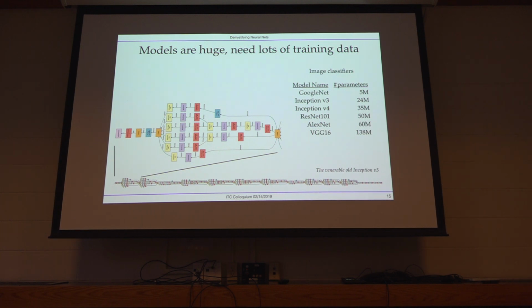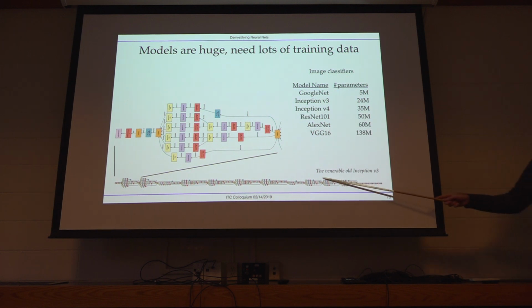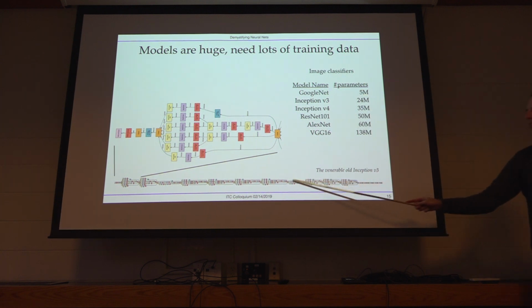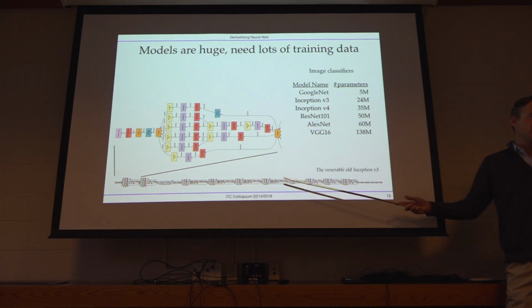Yeah, so actually some version of that a lot of people do is to say the first few layers of this are just finding convolutional filters that detect edges and corners and simple things. And those are going to be the same just about independent of what images you're interested in. You have to find edges. And so what people will often do is they'll pull something like this from GitHub that's already been trained, and they'll say, I'm going to take these 10 million parameters here and just fix them to what Inception v3 already got. And I'm only going to let these parameters float. And then you train much faster.